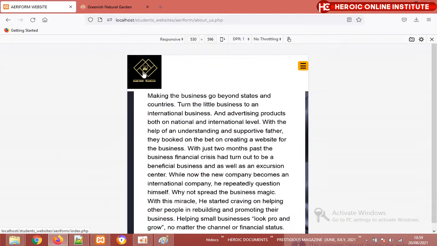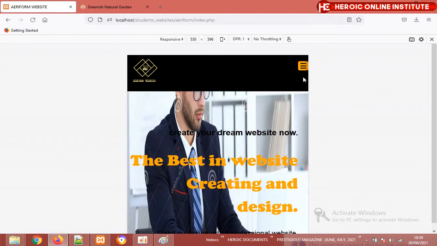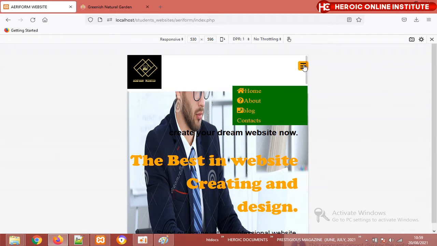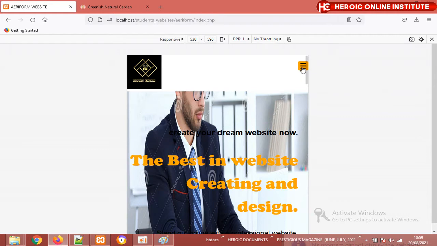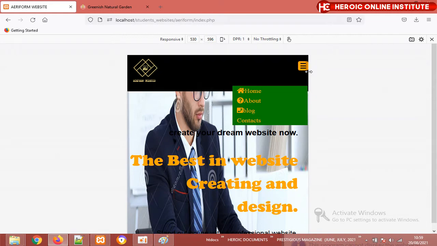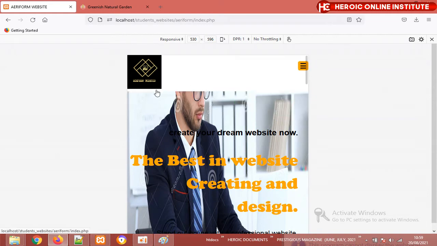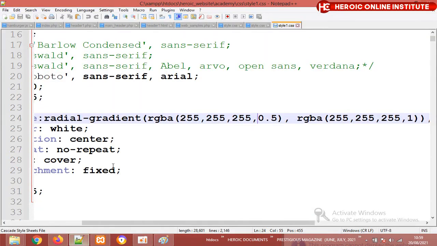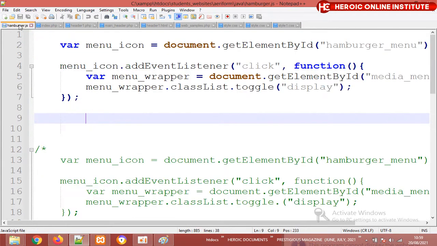I actually fixed it in the home page. Let me show you what I did, but you have to replicate it in other pages. I didn't actually take consideration of other pages. Well, let me show you what I did to fix it in the home page, so that maybe you might also do something to get it to work in other pages. Okay, all right. So it has not been working before.